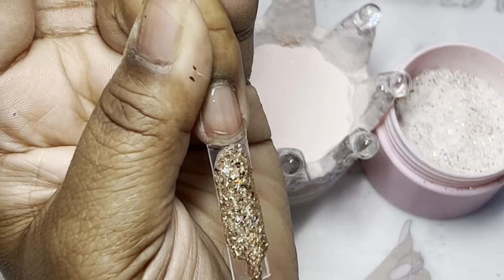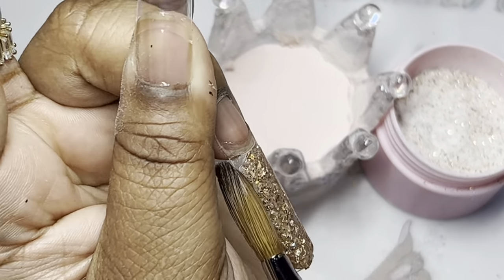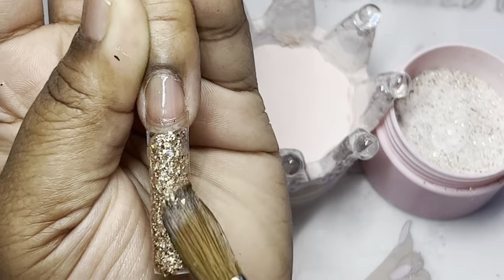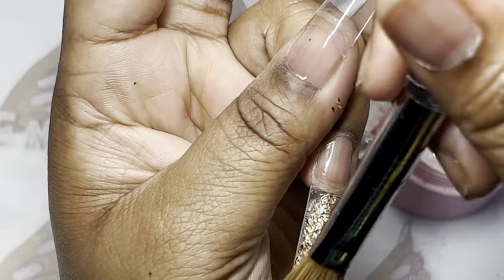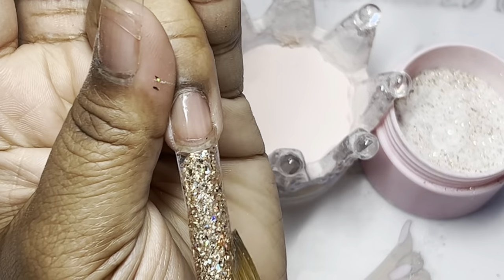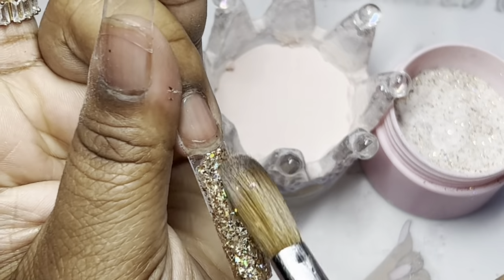However, when I do my ombres that way, I do like to go in with doing the ombre regular first. I don't know how anyone else does it, but that's the way I do it, and I think that's the way to do it. And then I'm gonna go in, like I said, with the gold glitter, like an ombre on top of the nude. So you all will see that.